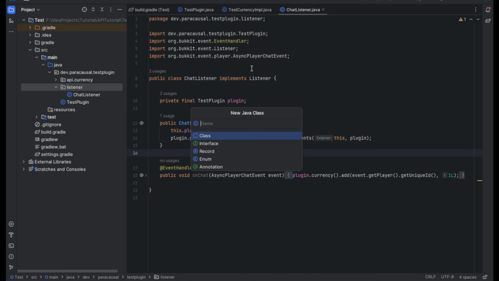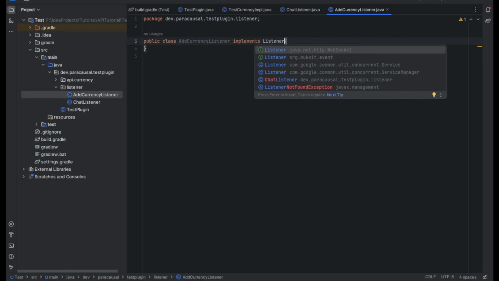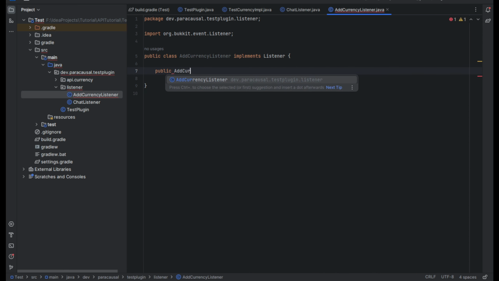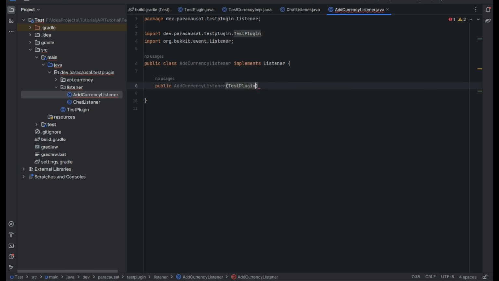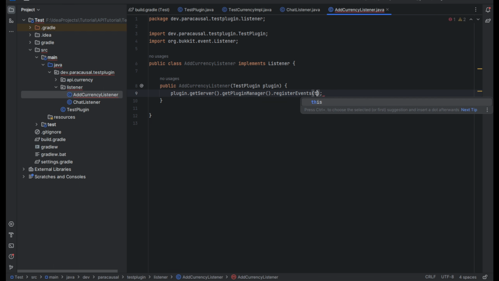What should we call it? Sorry, add currency listener. I'm gonna say implements listener. Public add currency listener. That's plugin. We're basically doing the same thing as the other one. So plugin get server, get plugin manager, which events is plugin.